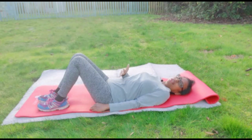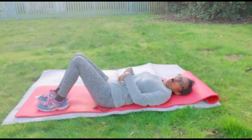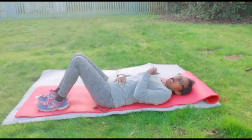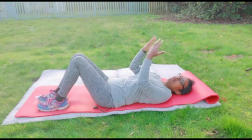While we are doing this exercise, what we need to focus on is pulling our core muscles towards the spine. While we are holding on to our abdominal muscles, we are breathing in slowly and breathing out slowly.